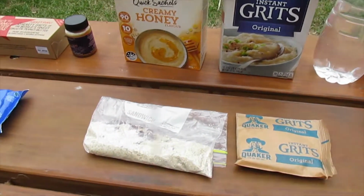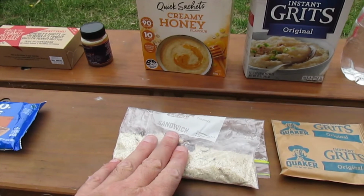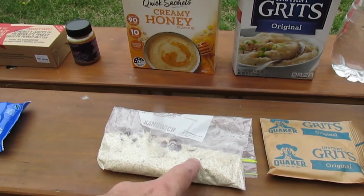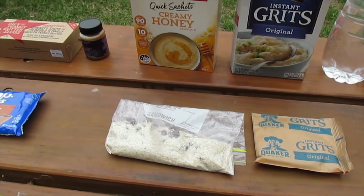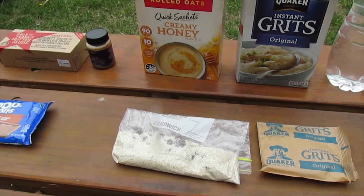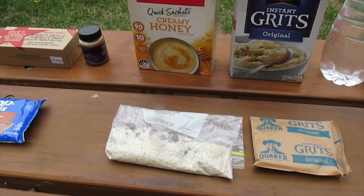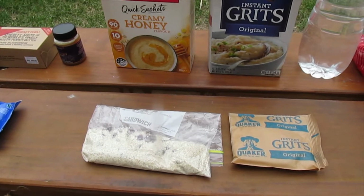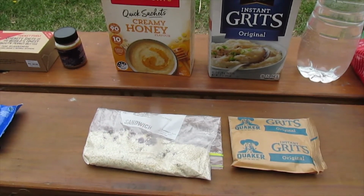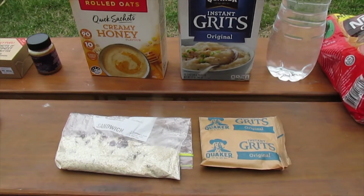And so how I would use it when I'm actually tramping is in the same fashion as the porridge. I'd put them into a plastic bag, and I'd put some salt in with them. I would put in some spices, herbs, parmesan cheese, finely grated parmesan cheese. And then you just put a bit of hot water in with them, mix them up, and they're actually really delicious in the morning. Just something else to try.